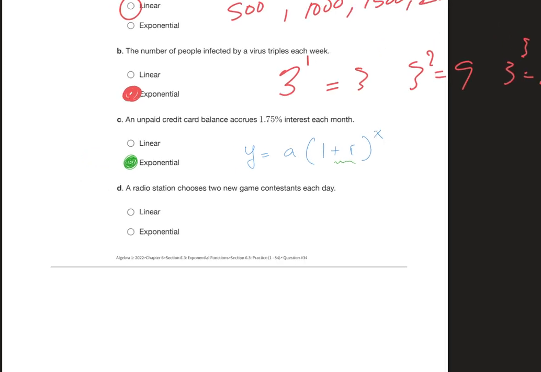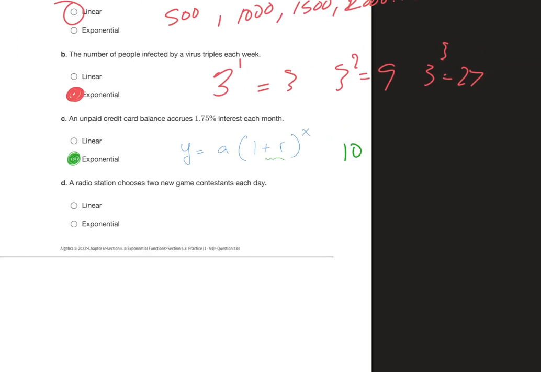And if you're like, but how? Okay, well, if you had, let's go with $100, and you don't pay, but you have that much interest, the next month you owe $101.75, because 1% of $100 is $1. And then I really don't want to do the math in my head for what if you don't pay that, but it does go up.